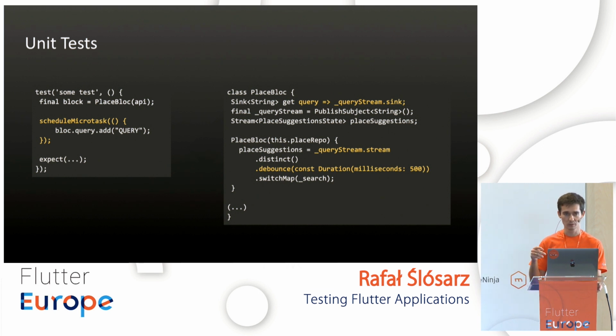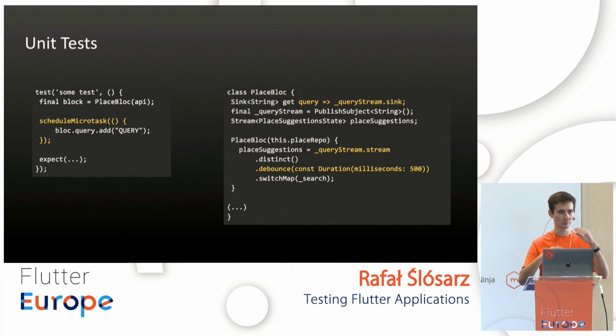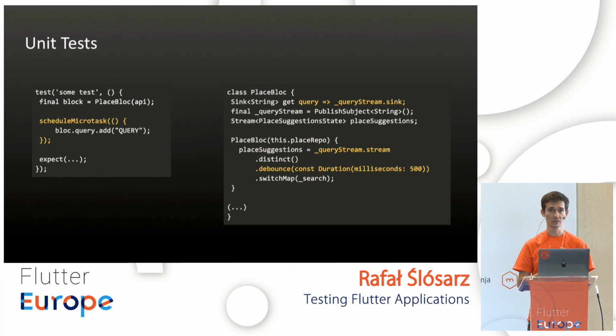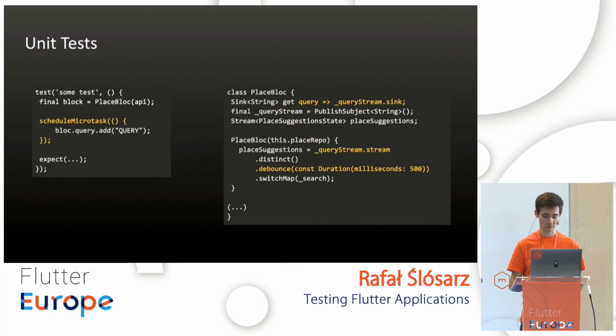So here, we don't have the possibility to write some await function that will just wait for the query and all the things to perform. So whenever we wrap it inside of scheduleMicrotask, all the operations that are caused by this bloc.add query will schedule themselves line after line, and then after all those things are performed, we can go to the next line, which is accept. Basically speaking, this code will mean that we will add something to the query, and then we have the required time to register our callback, register our listener in our accept method. And that's pretty much it, and it solves a lot of problems.